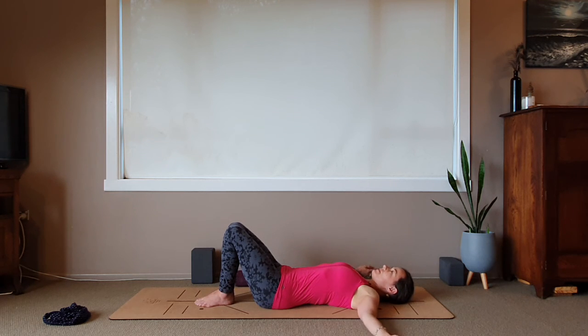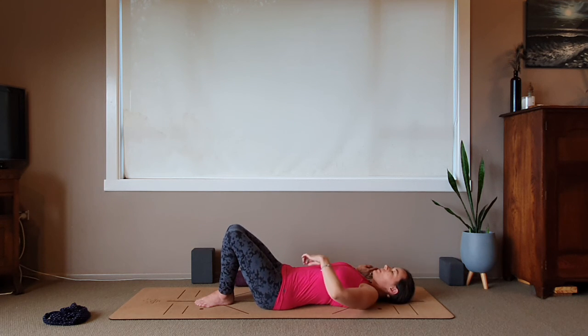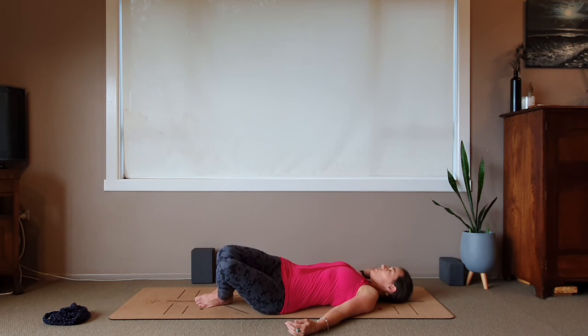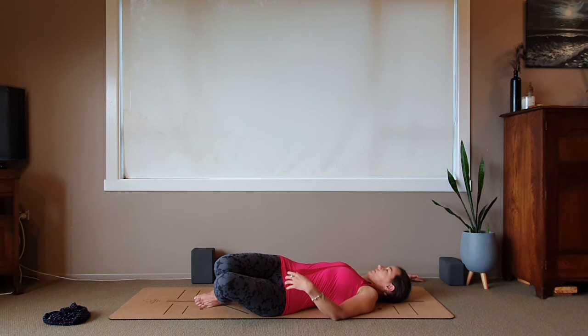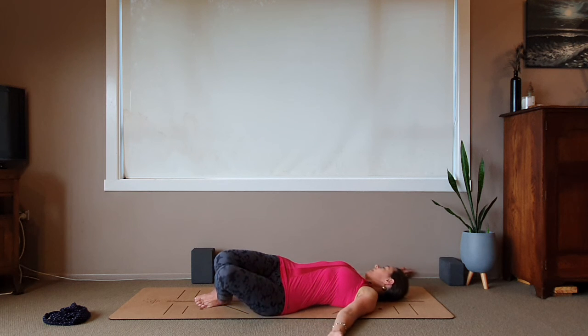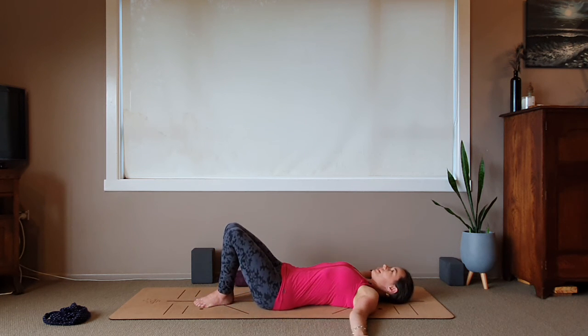You'll take your arms out to a T and you're going to slowly lower your knees down towards the right side as you sweep your left arm out to a T, maybe up towards a diagonal and maybe turning your head to the left. And then bring your knees back to center and then you're switching.